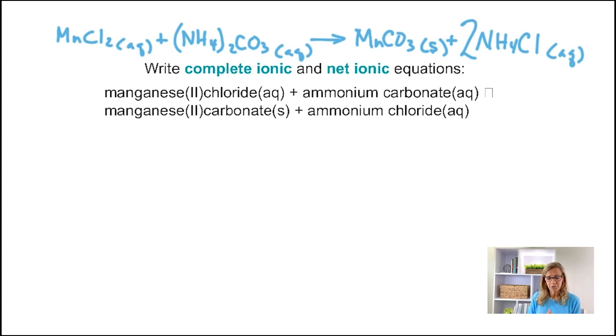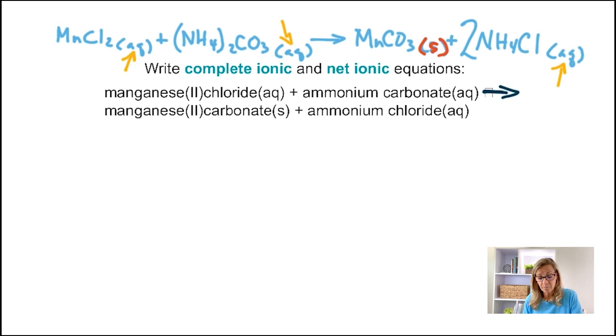This looks really atrocious, but hang with me. I've got a reaction written in words and I've got it written in formulas so that you can see it. Manganese chloride and ammonium carbonate making manganese carbonate and ammonium chloride. Double replacement reaction. So what we're going to do is first, let's look for aqueous. Who in this reaction is aqueous? I see aqueous here, aqueous here, aqueous here. But note that I do have a solid, right? So I am not going to write that solid separate into ions.